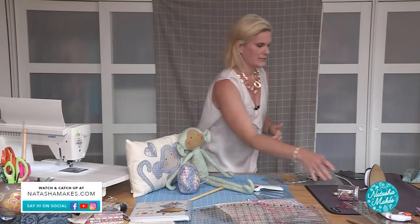So if you're sitting at home with these rulers and you haven't used them yet, and you need an excuse to strip, then whip out your Stripology ruler and, ladies and gents, let's get stripping. It's as simple as that.